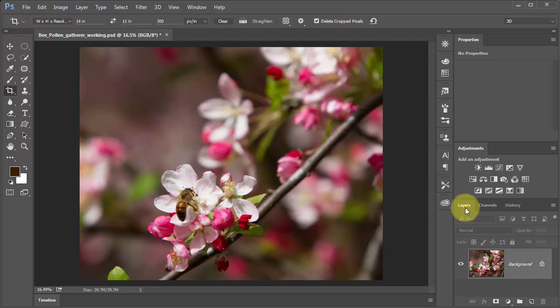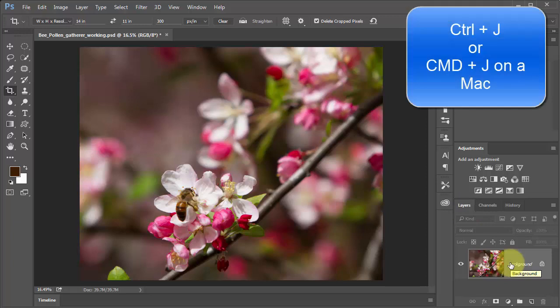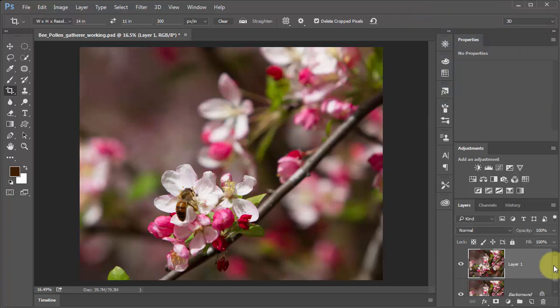That's what it boils down to. So we're just going to hold down the Control key, Command key on a Mac, and press the letter J. That makes an exact copy. If you look over here at the bottom right, we have an exact copy. We have background and layer 1, and they're both the same. If I turn that off, we've got the same image right here.